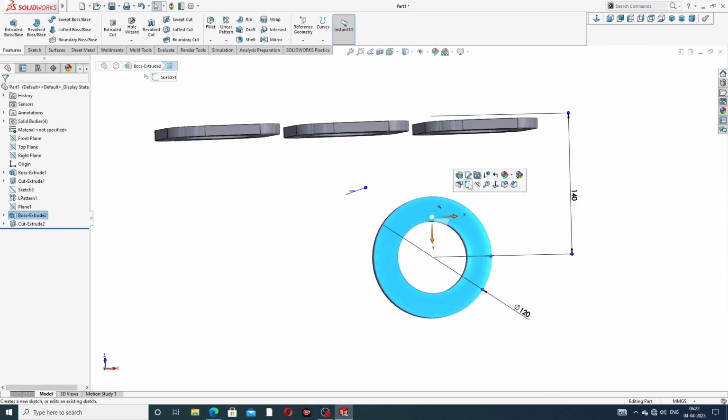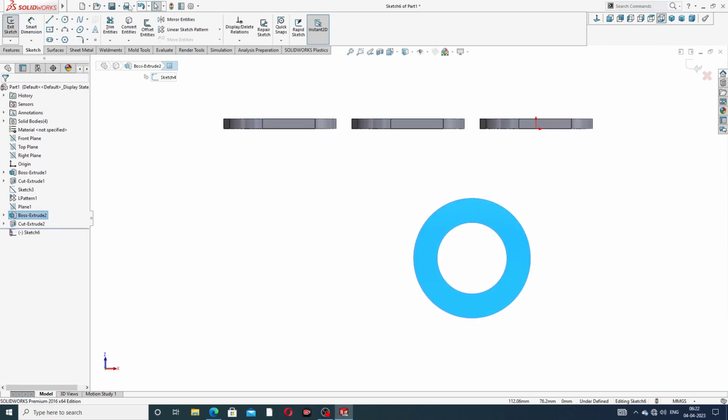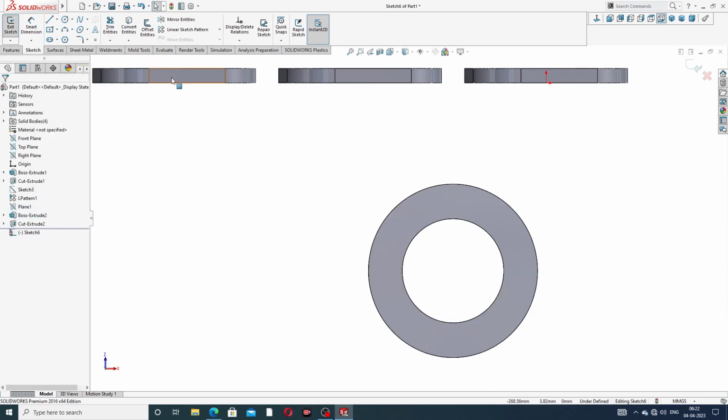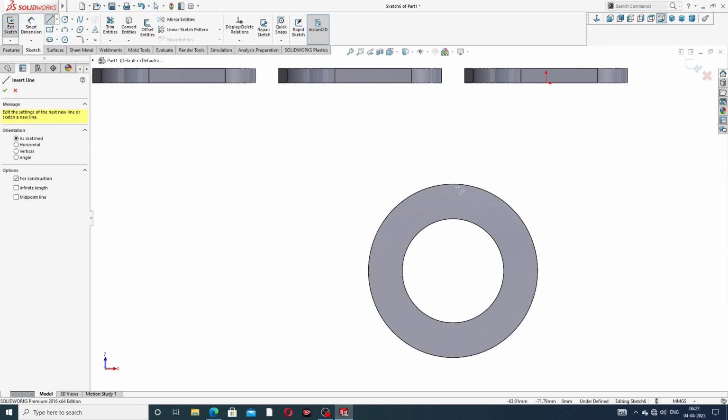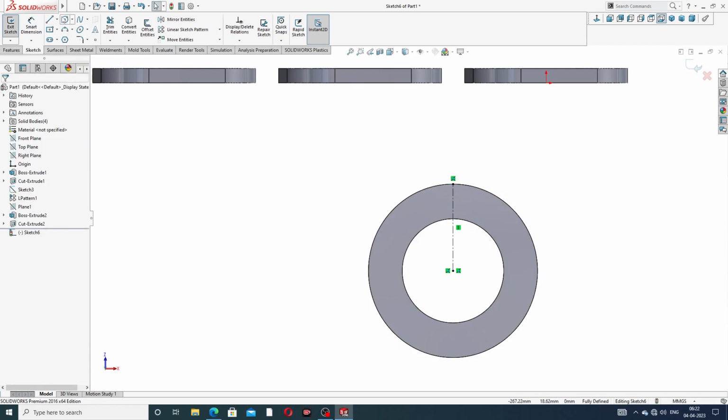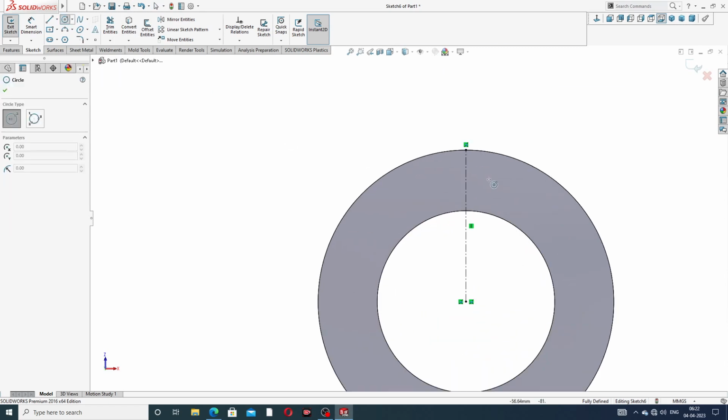And again select a sketch normal because this uses a pattern, and a circle is drawn here. Okay, at first create a line. Line is a center line. Okay, this line is drawn here, this to this, and click a small circle.